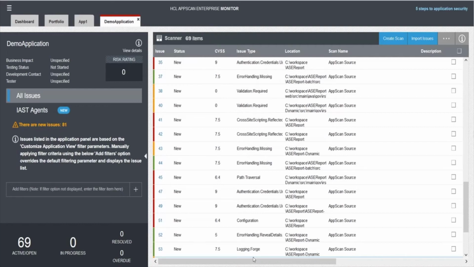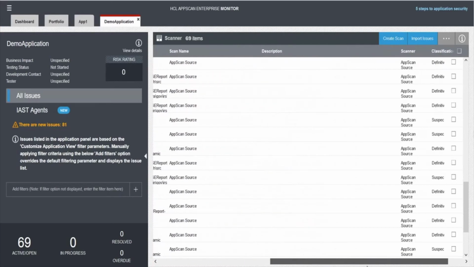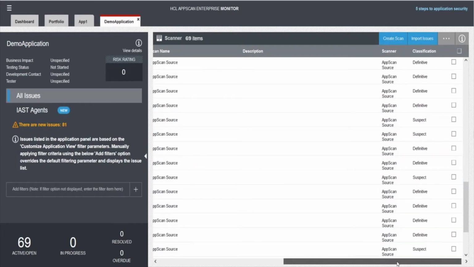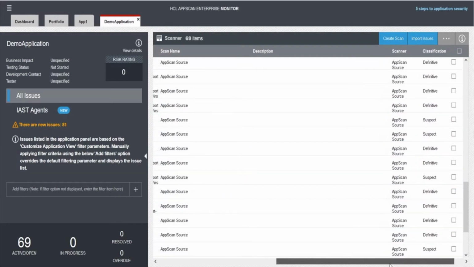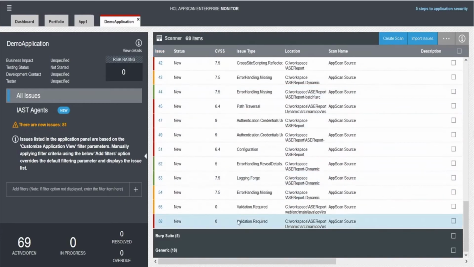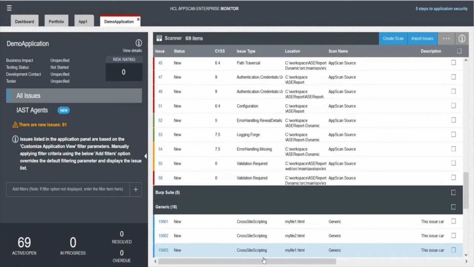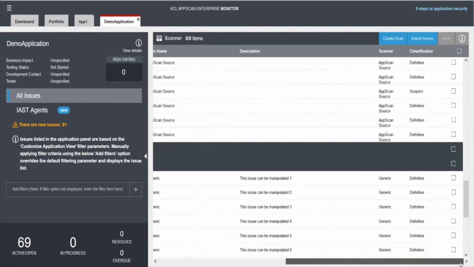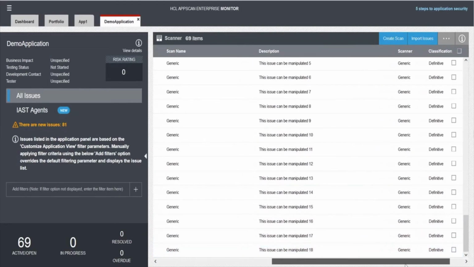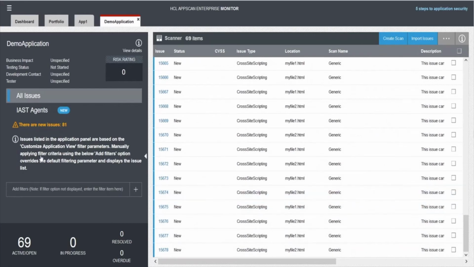What we saw about the warning for the classification field is that whatever field we have entered and mapped to classification, we may have had values which are not supported by default within AppScan Enterprise, and hence they will not be imported, is what it says. If we go to generic now, which is what we imported, the field for classification by default is specified as definitive. It defaults to one of the values.